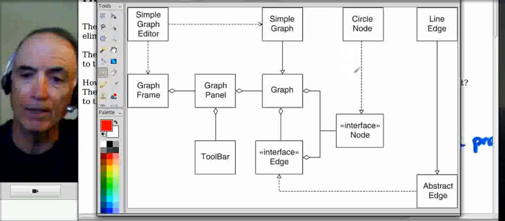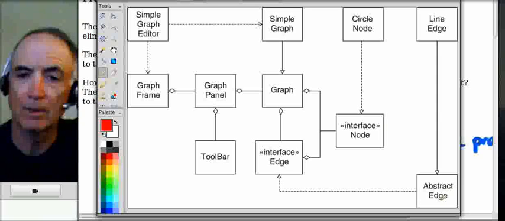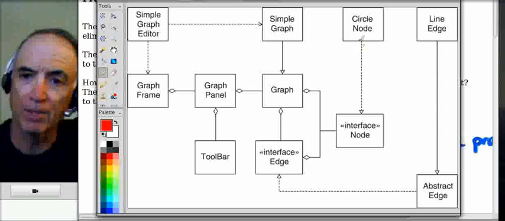So with a little study, you'll see that the framework provides these interfaces for an edge and a node and an abstract edge. So the plugin author provides the specific kinds of edges and the specific kinds of nodes.